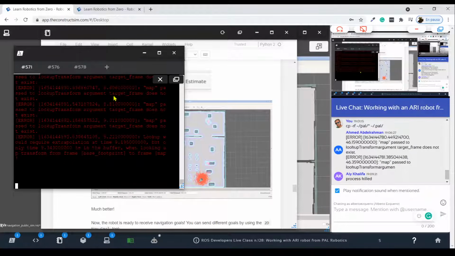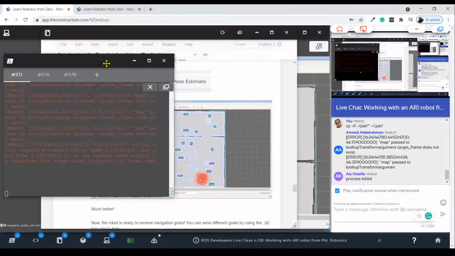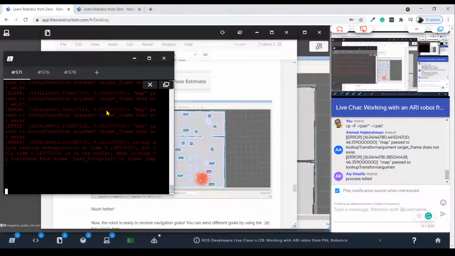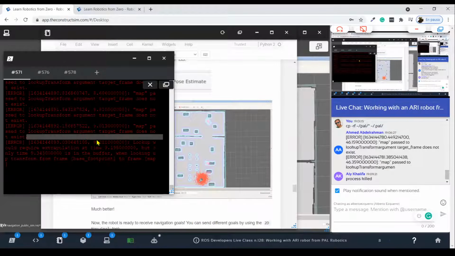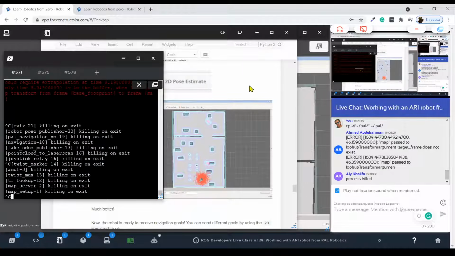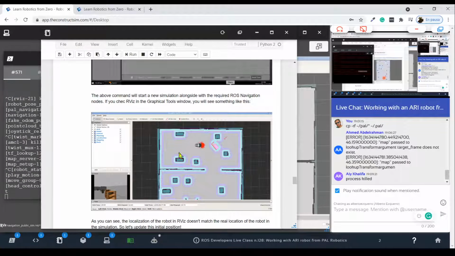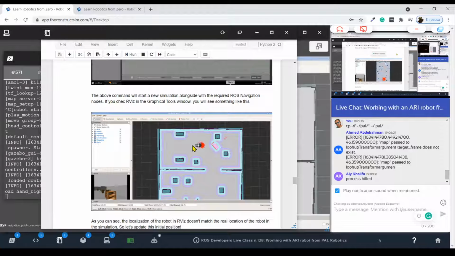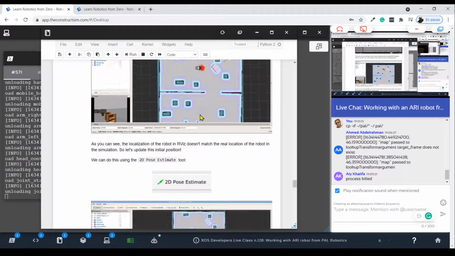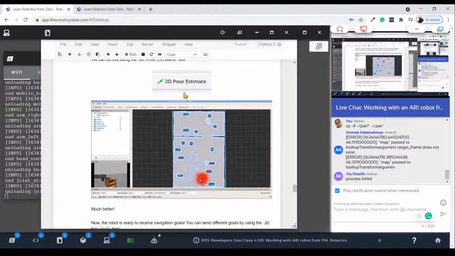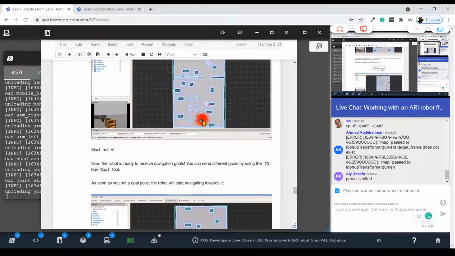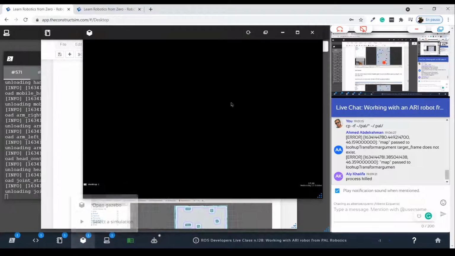Okay, well, I'm going to look at it now because, unfortunately, we have to finish the live class now. So I will look into why it's not working. Basically what is going to happen here is that the robot gets initialized in a wrong position, as we were seeing, and then we have to localize it in the correct position corresponding to the simulation.